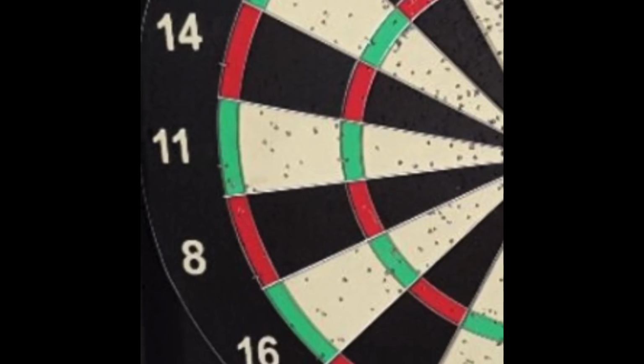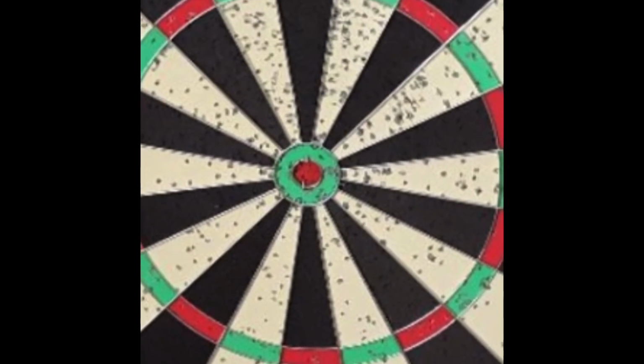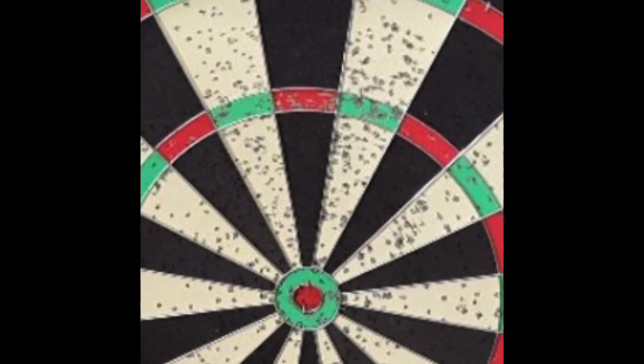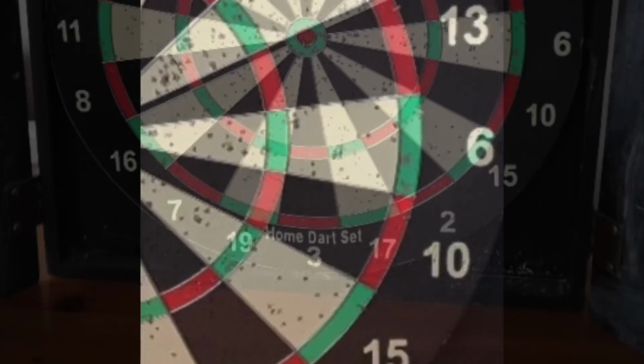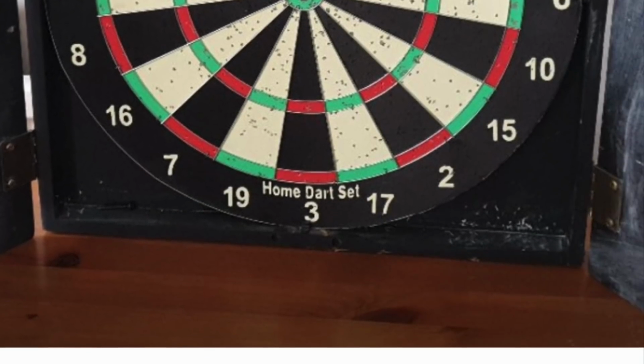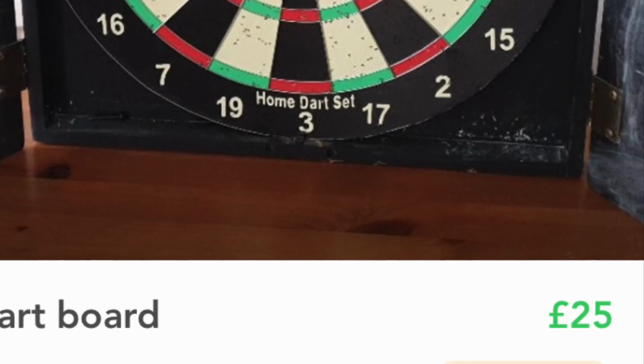Clearly been used. Wooden dartboard, so every time you hit it you're going to chip it, so the shelf life of these ain't long, and as you can see the guy who's had it has had some serious use out of it already. What do you think, guys? Where do you price this one? And this one's going to astonish you. This one is £25. All of a sudden, metal detector man looks like a bargain.